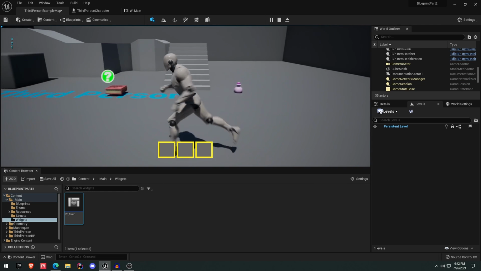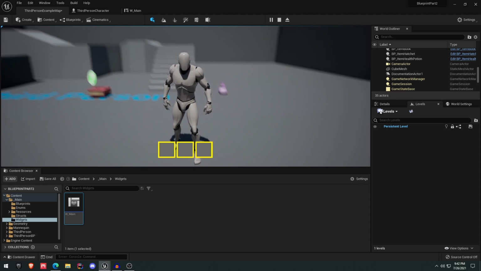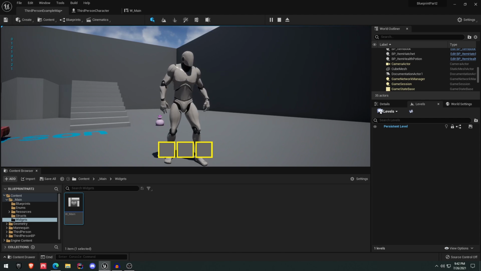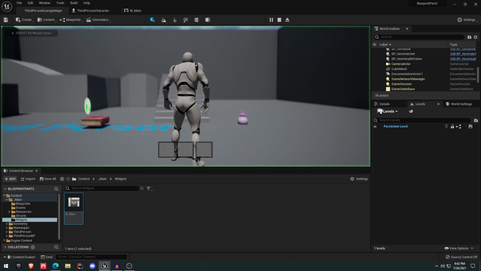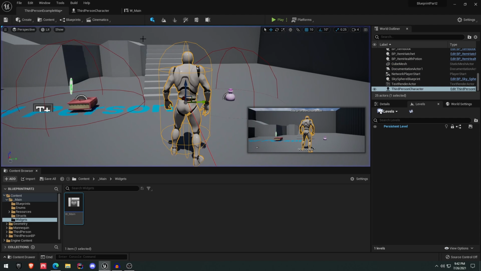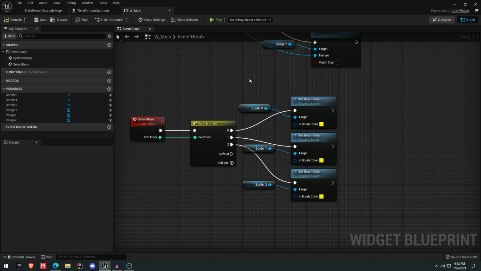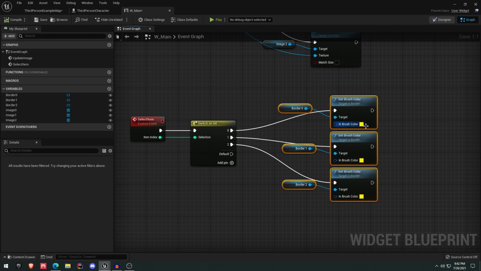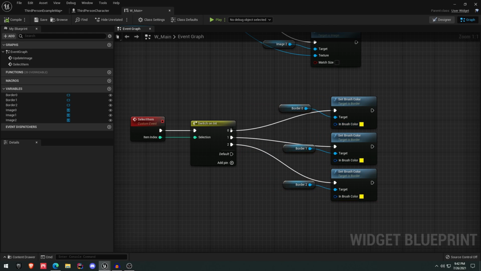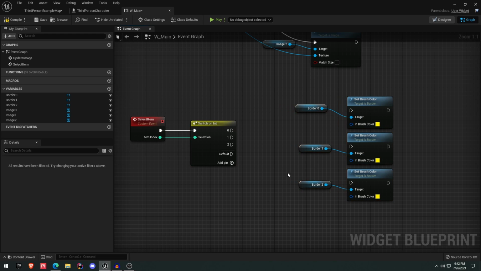And right now you see there's a bug. When we move up and down, it actually doesn't deselect an item. So it doesn't set the color back to normal. It just sets it to yellow. So we can update that if we go back into our graph here. A very simple fix. All we need to do is before we set the brush color to yellow, we want to set the previous borders back to the gray default color.